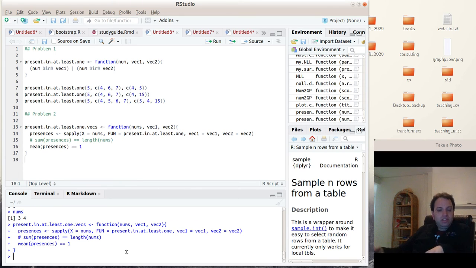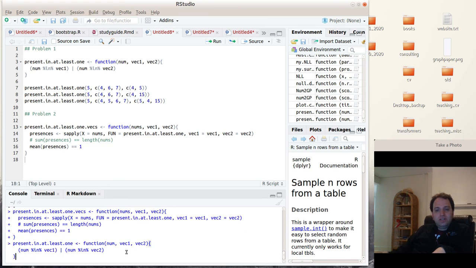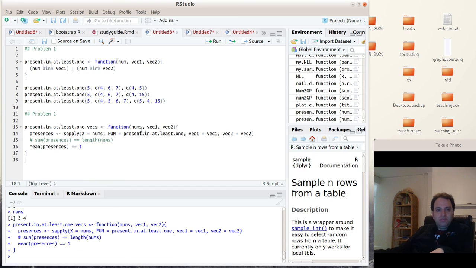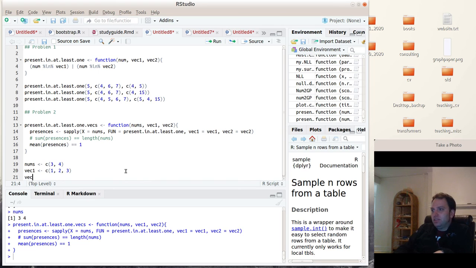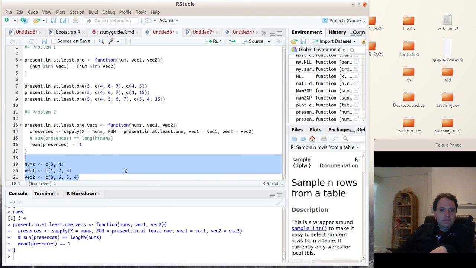We should probably test it. Let me just define everything from scratch. I'll say nums is 3, 4, vec1 is c(1, 2, 3), and vec2 is c(3, 6, 5, 4), like this.